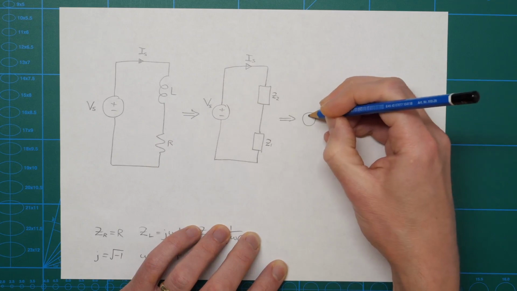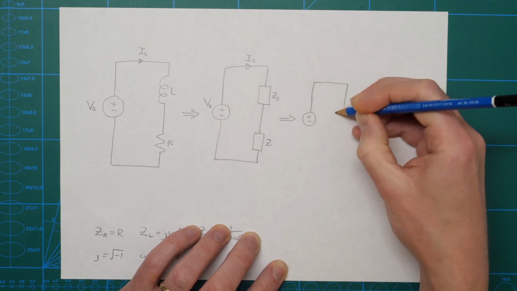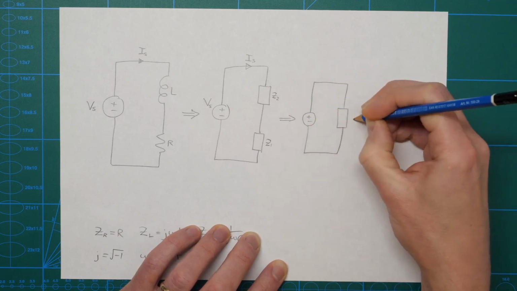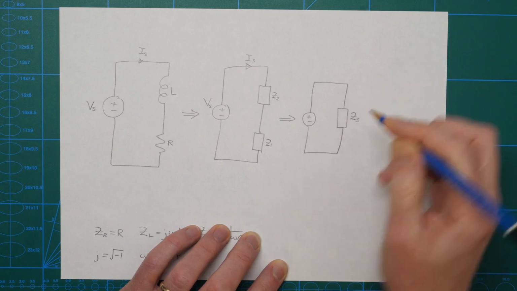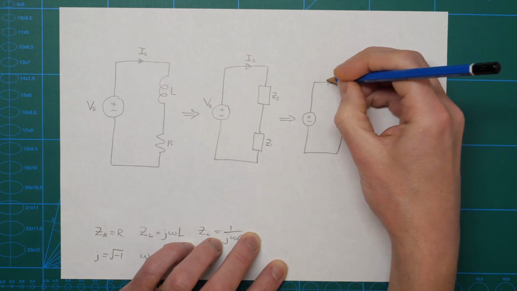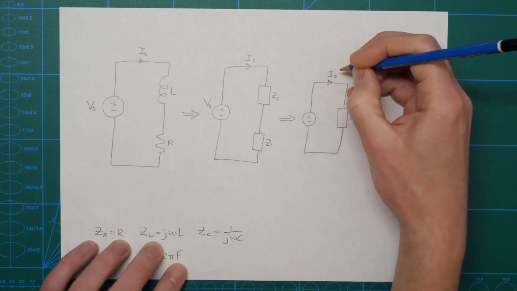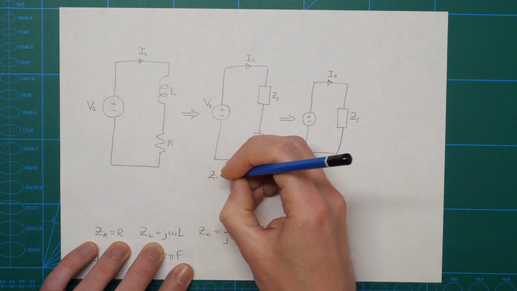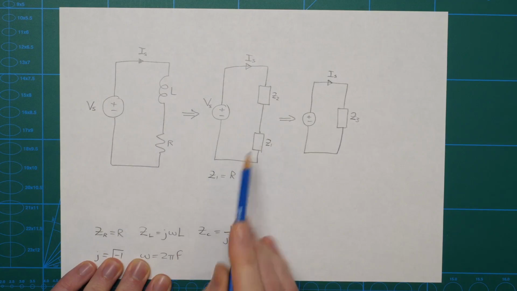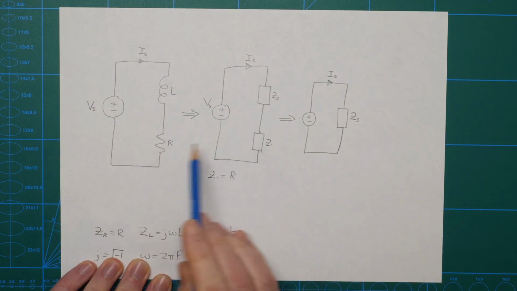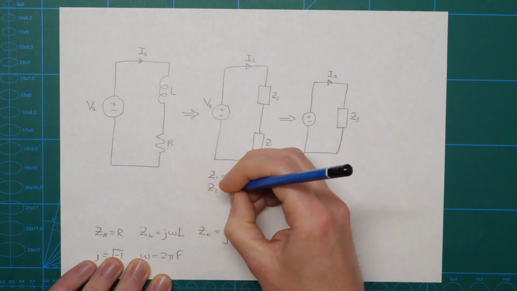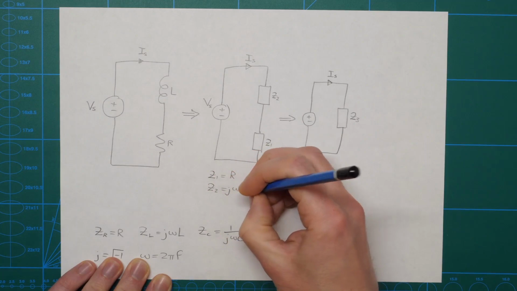So the circuit will become a very simple circuit. Z3 is going to be the series combination of the two of these, and then of course it's very straightforward to use Ohm's law to calculate IS. So we've got Z1 is just going to be equal to R. That's using this formula here to convert that resistor into an impedance. There is no difference for a resistor between its impedance value and its original resistance. Z2 is J omega L.